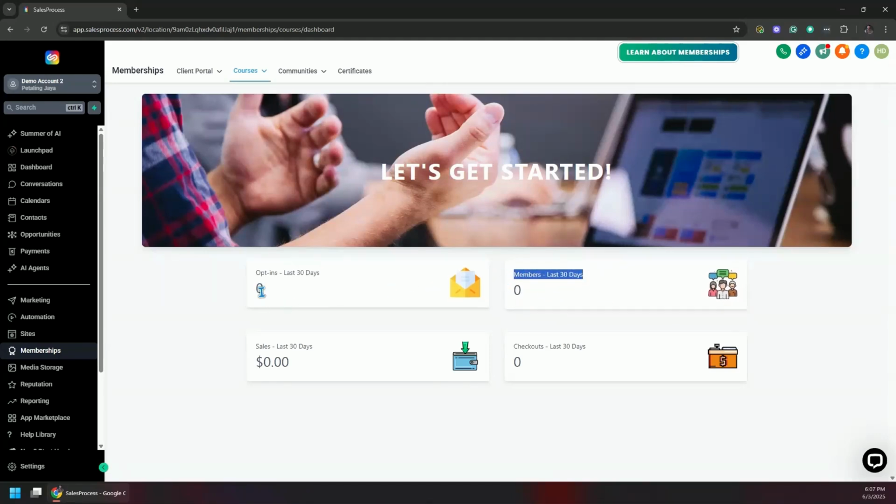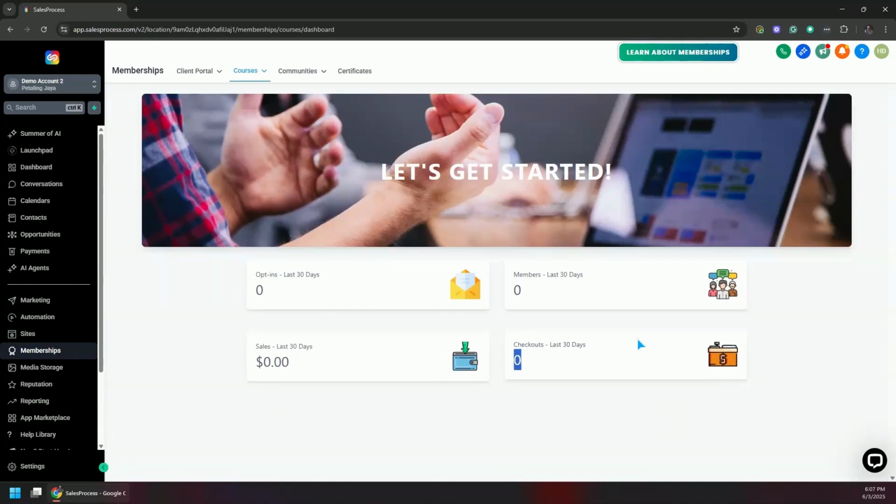So that means if a person buys two different products, it's going to show two in here and one in here because it's the same person who purchased two different products. So two would be here, one would be here, and how much revenue you have generated or sales you have generated, and how many checkouts has happened in last 30 days.